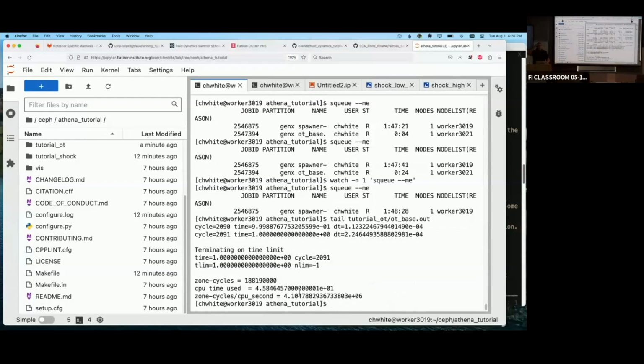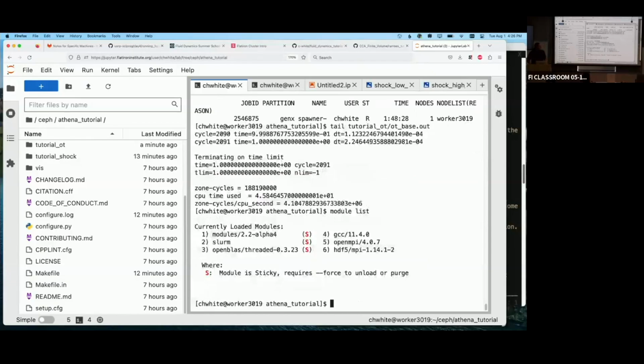As people get, yes? I'm getting an error that it was unable to create the file. Unable to create, like a permission denied? Like an HDF5 error. Oh, if you do module list, what does that show? Does it show something like this? In particular, does it have that HDF5? Has it worked for some people, or is everyone, okay, some people yes, and some people no. Okay, let's see what this cluster is up to.